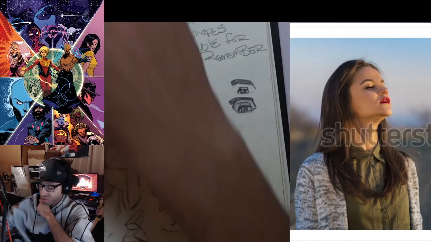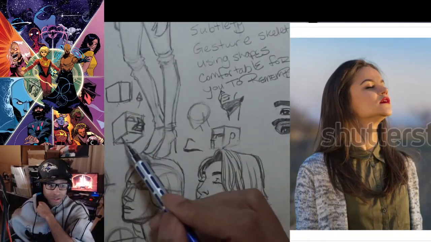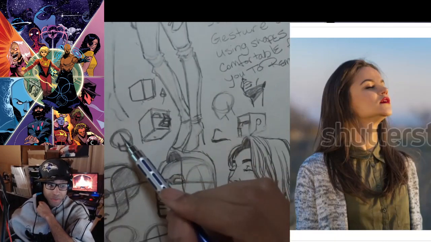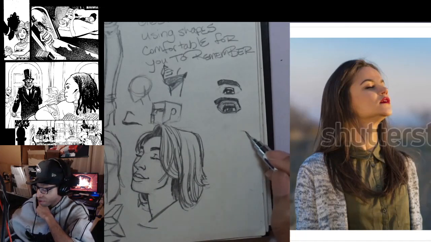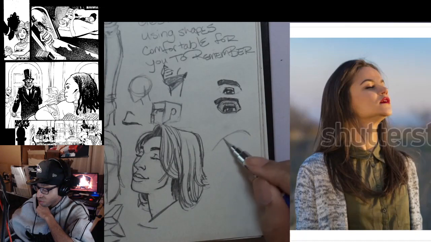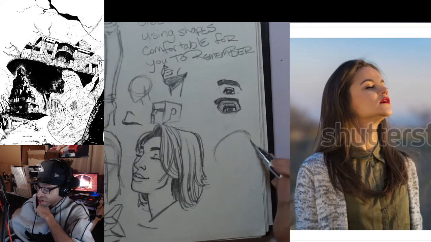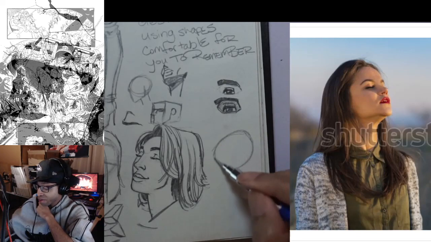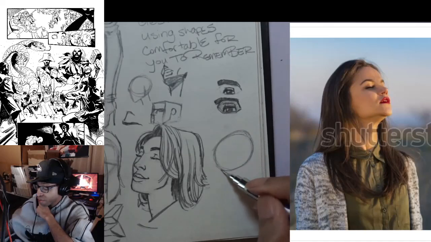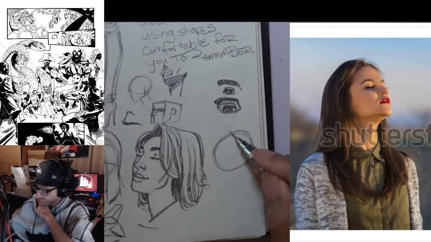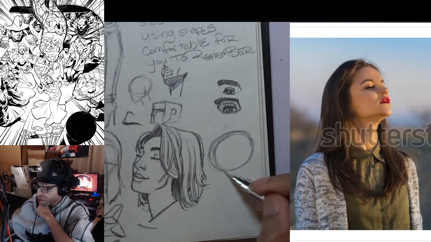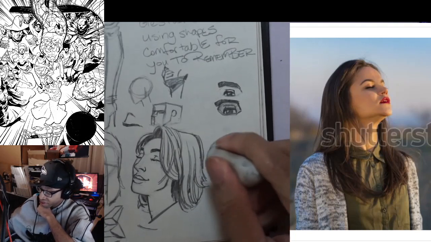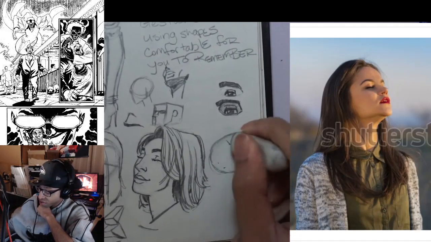So thinking about the planes of the face and how we've been breaking it down, for this up head, this comes with doing exactly what I'm doing: studying, breaking down the form, understanding and comprehending what it is that you're looking at, the subtle shifts in shapes.